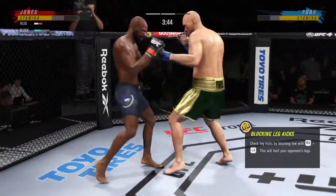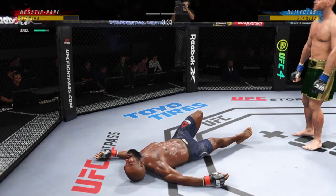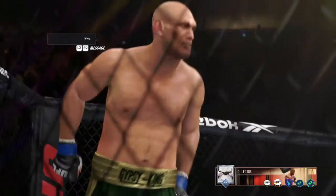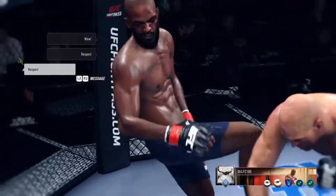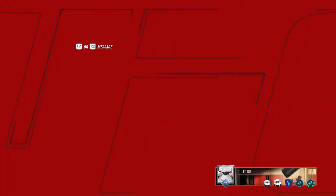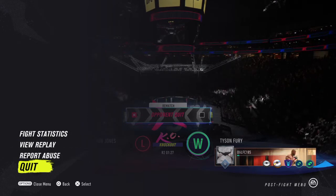He is fighting with a definite killer instinct here tonight. You have to have it, because the target's always on your back when you're the UFC champion. He's out! Wow, that was nasty! What a performance — crowd loving it. Just a gorgeous shot there to end the fight, really just the way he drew it up. He found the opening and capitalized on it to the utmost extent. Nicely done to finish the fight. Let's take a look at the replay of the knockout — it was right hand after right hand after right hand. Finally, he found the one that hit the exact sweet spot and ended his opponent's night. A near-perfect execution and a seminal moment for him here in the Octagon tonight.